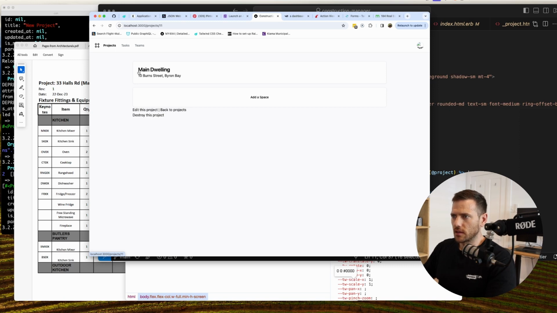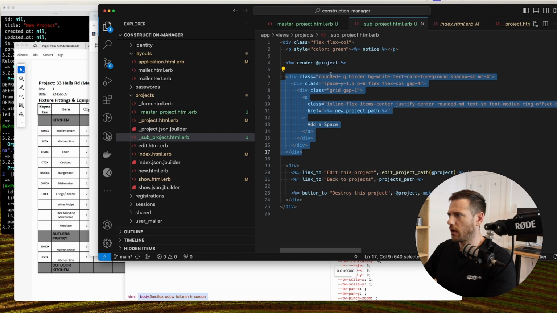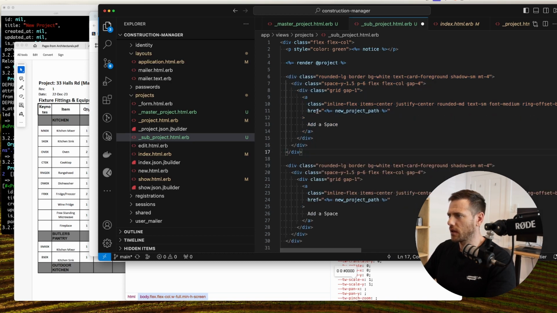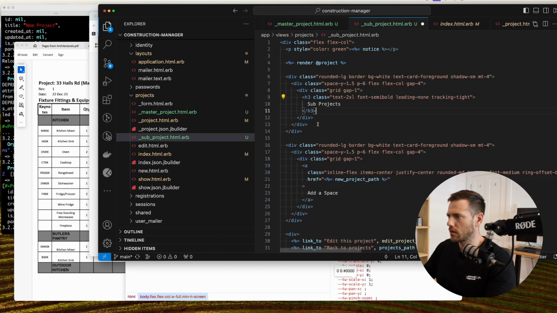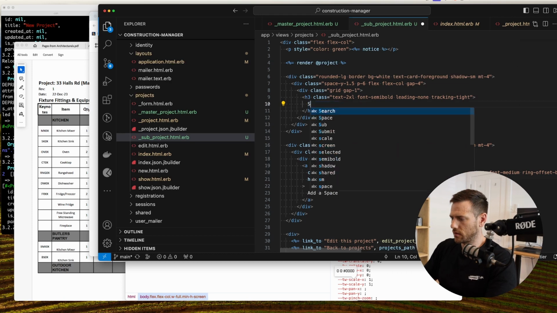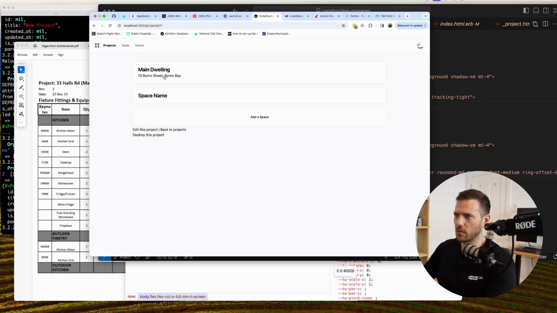So let's see, we got projects there, main dwelling, add a space. All right, now above this, we're going to have our blocks again, and then in here we're going to have this guy, and this will be a space. I'm just kind of laying it out. So that'll be like that, boom, boom, boom.